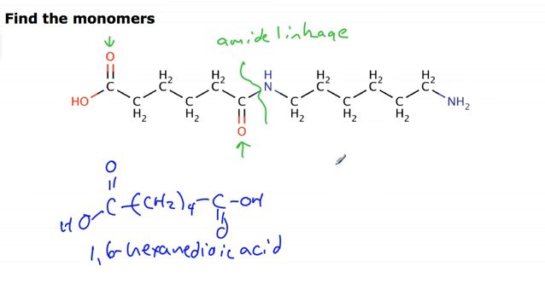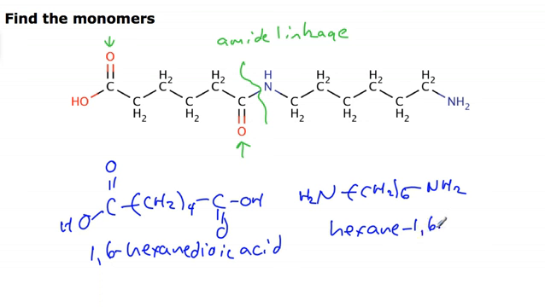And then here I have my amino group, so there's my NH2 at the terminus, and I'm going to shorten this down, and that's CH2, 6, NH2, and so that is also hexane 1,6-diamine. And so those two are the molecules that would make up this monomer. This monomer, by the way, is nylon, and specifically it's nylon 66, a specific type of nylon. And that concludes this video.